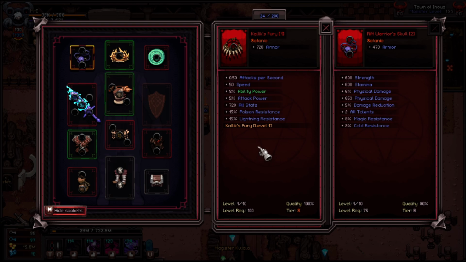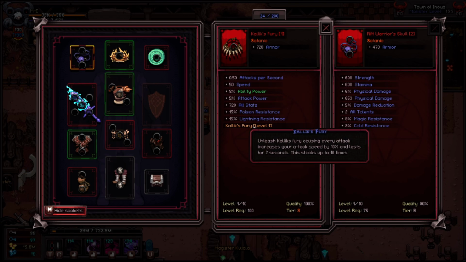Calyx Fury, it always comes with an attack speed roll. You can get lucky and get a bonus to that, and it'll be 0.75 instead of 0.50. Its ability allows you to basically boost the hell out of your attack speed. So it says it increases your attack speed by 10% and lasts 2 seconds, and it stacks up to 10 times. So if you hit the enemy 10 times, there's a chance that it'll stack up to basically 100% more attack speed. And it only applies on the hit.